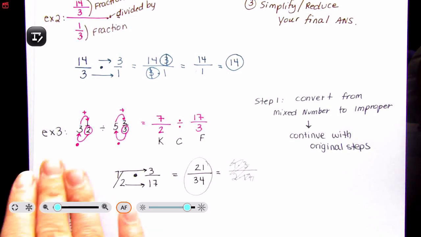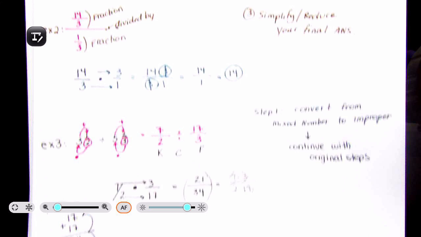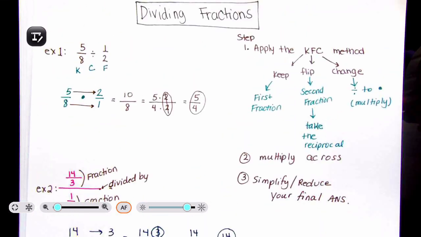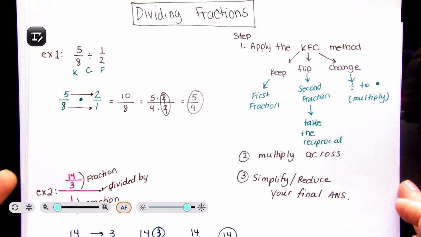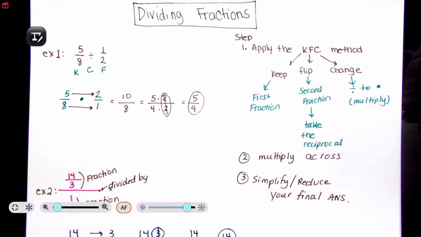All right, you guys, very short, brief video. I hope these steps help on how to divide fractions. If you have any questions, please reach out to me so you and I can go over some personal examples one-on-one. Again, if you catch any mistakes, just let me know where they are so I can learn from them.